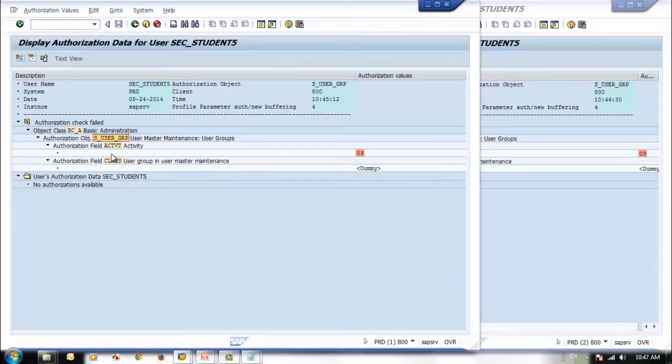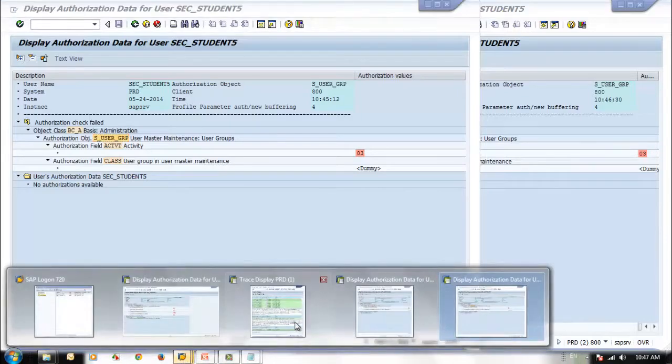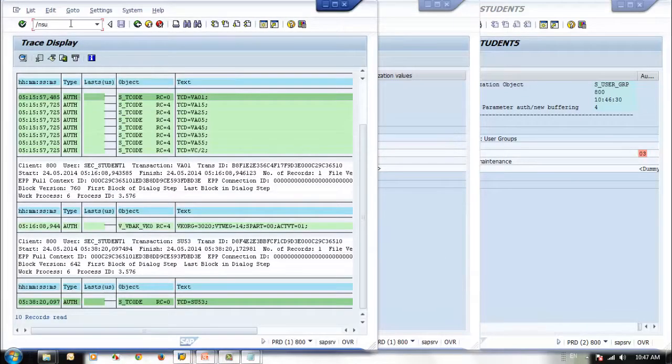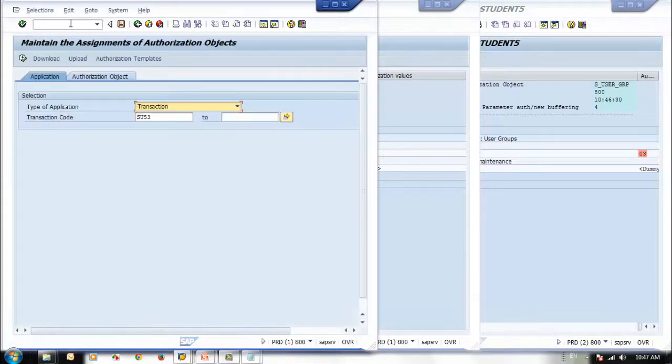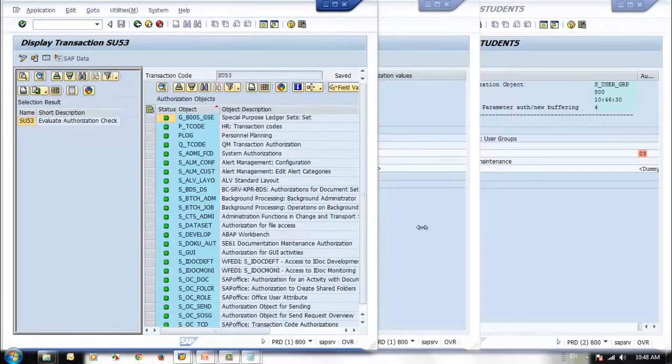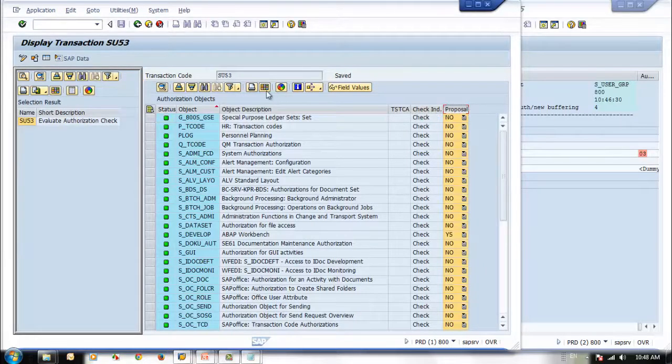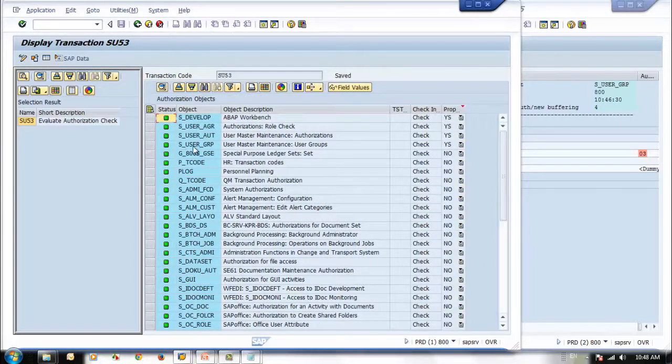So as I said, in SU24 the output you get does not mean that you need this authorization object all the time. It's again based on your usage.